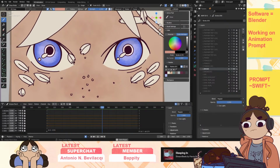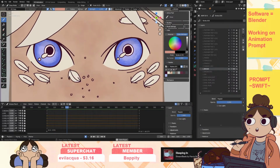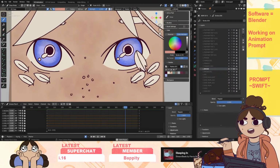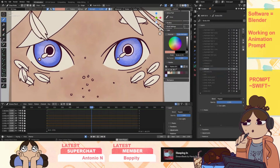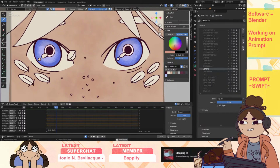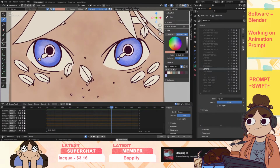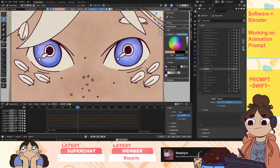I'm glad you like the texture. Yeah, the textures and stuff, all my own Blender brushes that you can get through the description. They're on my Gumroad, that's the one. Yeah, I did. OpenToonz is free as well. I haven't used it yet. Am I colouring the freckles? No, they're just going to be like dots.